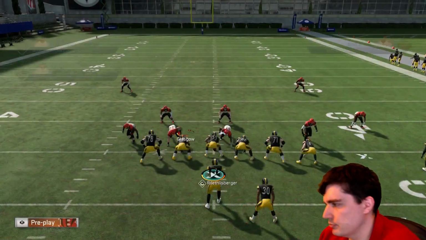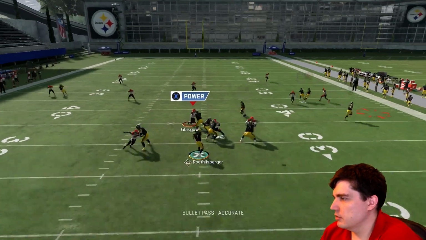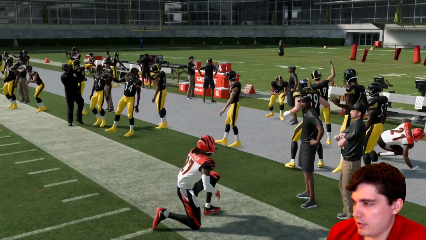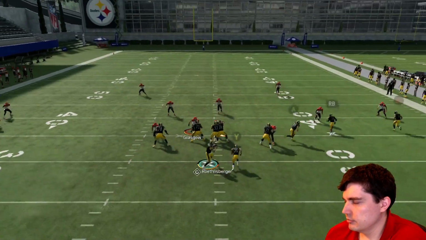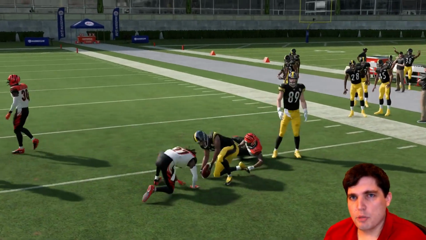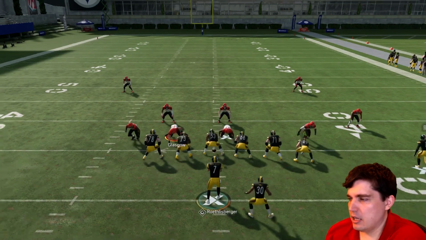Cover two, they're going to back off. You're going to hit McDonald in the flat. Take your 5 yards. Hard flats. I'll show it next, even if it's cover three. Hard flats. Curl time. So if you can make the right read on that play, super powerful, super underrated. Gotta know this play. Gotta love it.